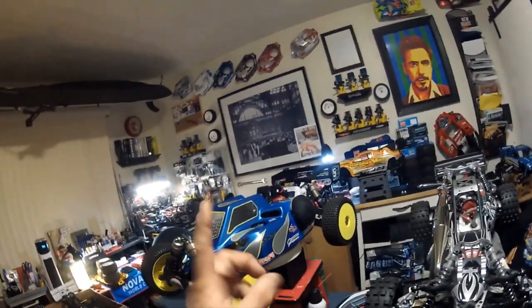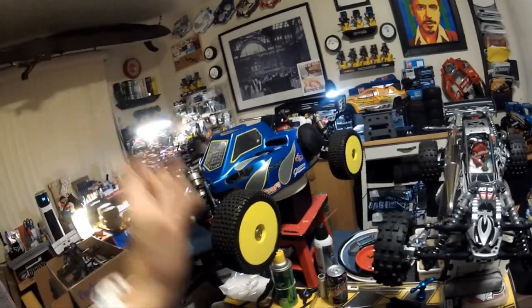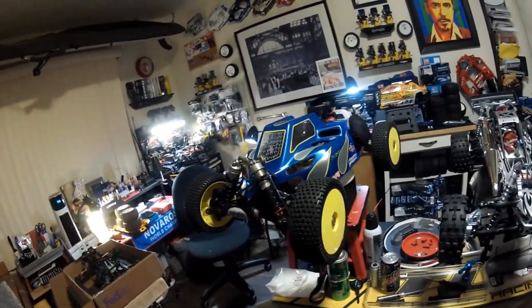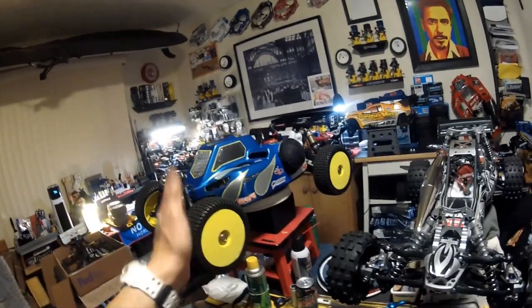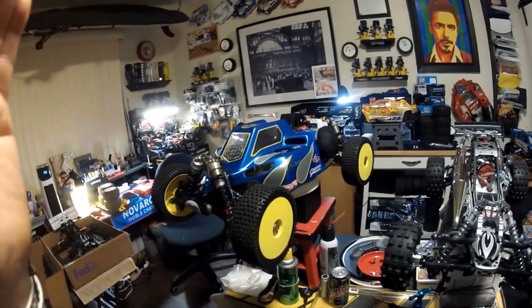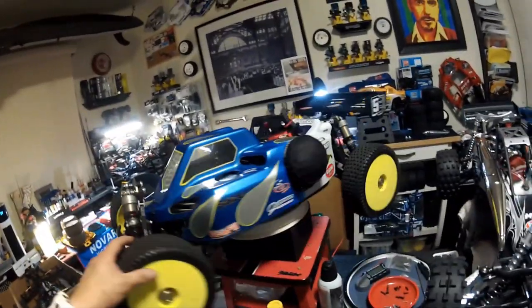I'm probably going to do a project with the 5B. I'm not going to build another buggy like this because this one is it. It's like the ultimate race buggy. If you notice the tires on it, it's because this thing is soon getting to a track, whether it's local or it might have to go distance. We're going to finally run this thing on a racetrack. I don't know if it's going to be a fifth scale racetrack or a wide eighth scale, but we will run it. Like I told you guys, I want to run. This is what this thing was built for.